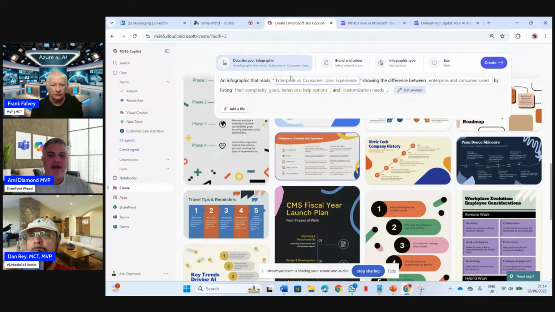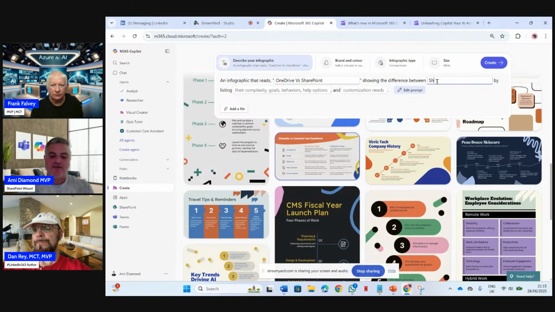and actually I will just fill out the things. So an infographic that reads, I will say, let's say OneDrive. This is just the title versus SharePoint. Okay, so I want it to compare, and then it says show the difference between.